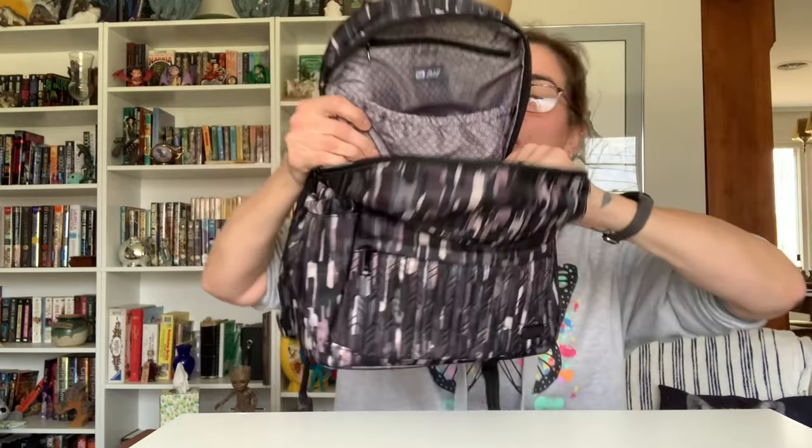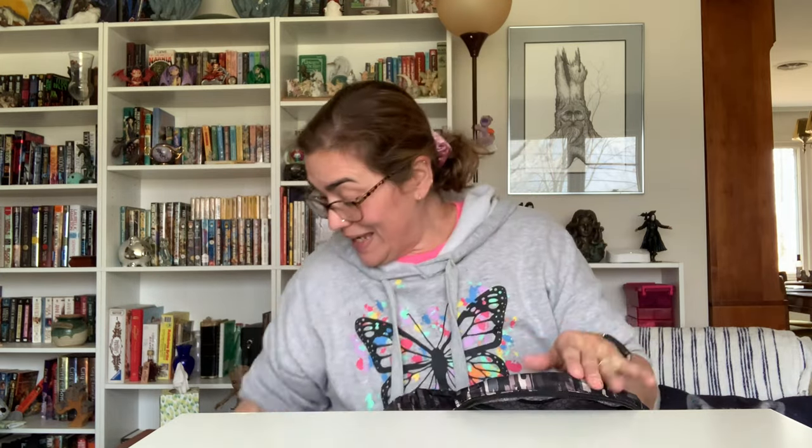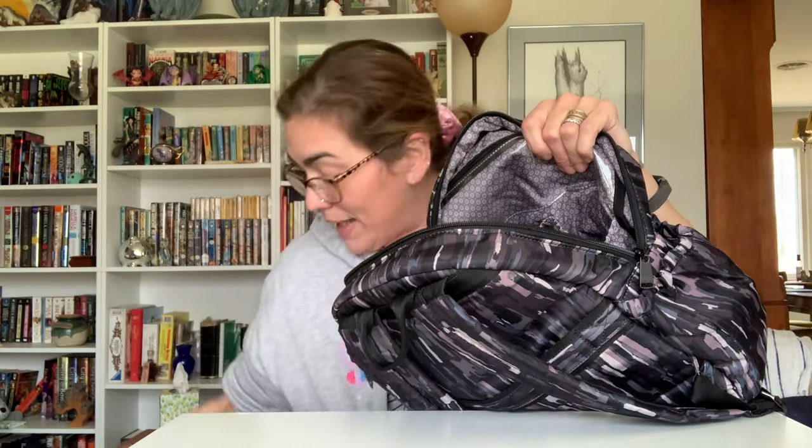In the main interior of the bag I also have my food journal — that's it for the main part. If you go to the front of the bag you will see there is a clear view pocket, which is where I keep all my phone accoutrements — a cord that was part of the charger and my AirPods case. Underneath that there are two cargo pockets: in one I have a nail file, travel Lysol, and my comb; in the other I have my little flashlight and my Bagelini coin purse.